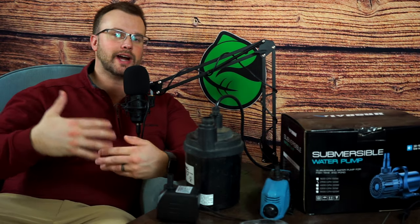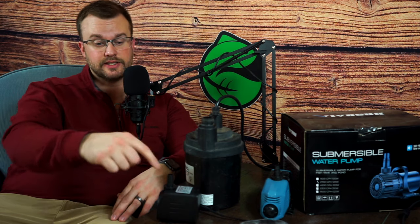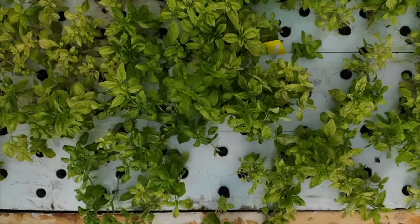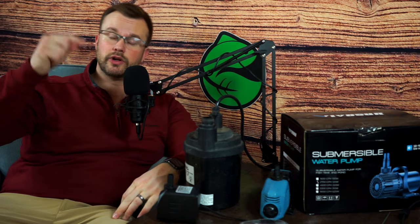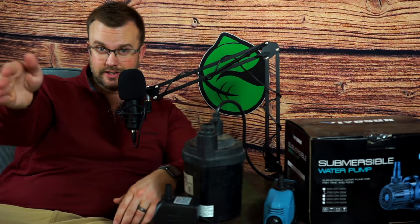In order to maximize the efficiency of your water pump, you always want to keep the distance that this thing is pumping short. If you're pumping large distances, it's not going to really matter if you have a huge pump. The distance will decrease the efficiency of your pump quite a bit. So will bends in the PVC pipe. So you want to try to keep the pumping straight and short.